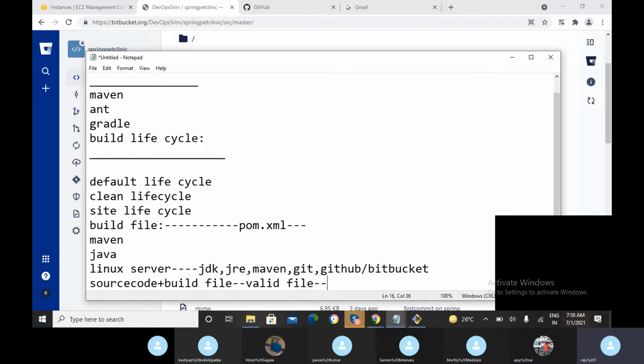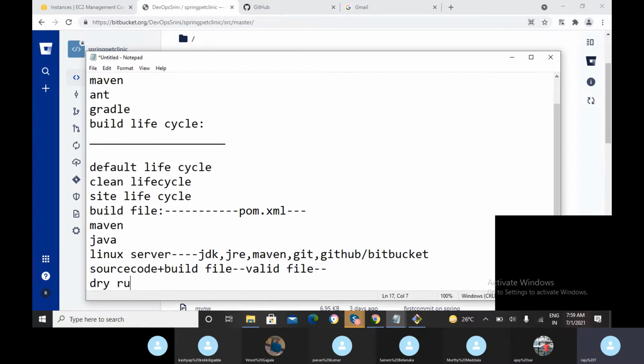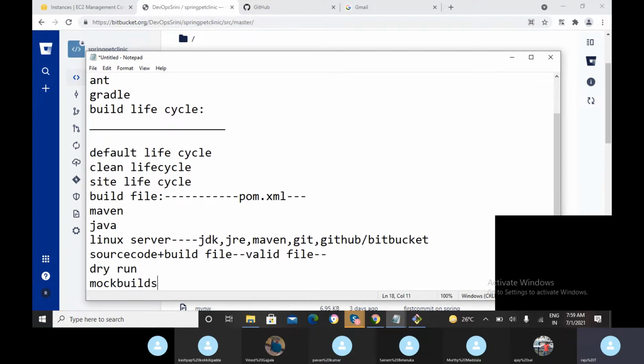Again, if I simply explain in an easy way, the developer maintains a source code at the repository. Then open your Jenkins, add your GitHub into the Jenkins. Then configure your JDK and Maven configuration in your Jenkins. And simply configure the build automation process in the Jenkins and click on build now. Before continuous integration at your build environment, you go with the dry runs. Dry run, that's called mock builds. In the previous week I gave a complete discussion on roles and responsibilities and the build and release process, how it works.